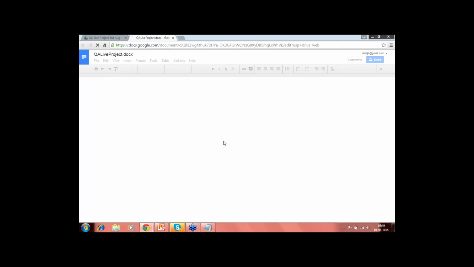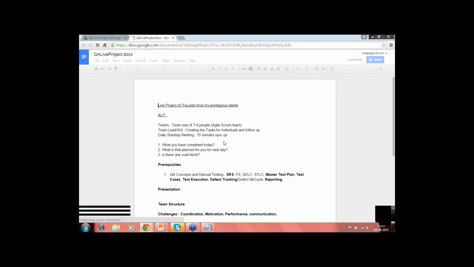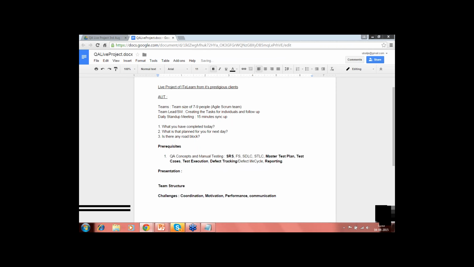So what we have done is we have created around 3 teams, with a team size of about 7, but I'm sure they will become around 9 or 10, which is typically the kind of agile teams in today's world. If you go to any organization, most of the projects are getting delivered through agile, and the typical structure will be around 7 to 9 team size. I'm sure we will be reaching that stage. If at all we go beyond that, we'll make another team so that we stick to this.